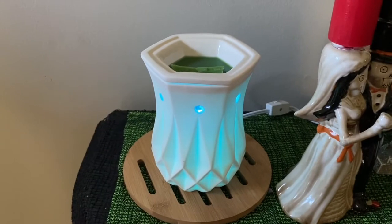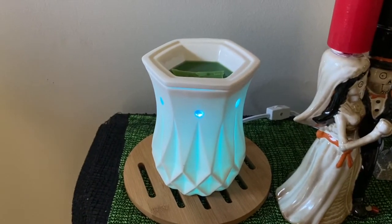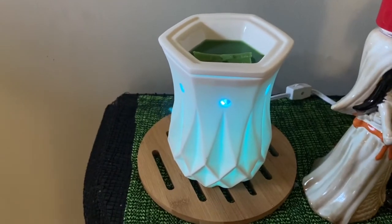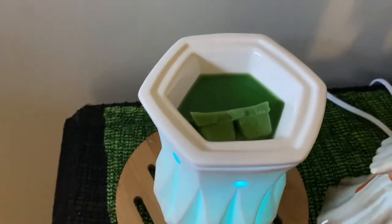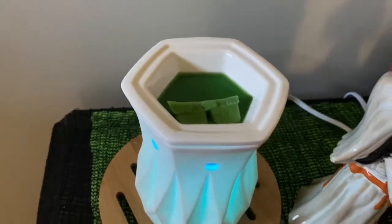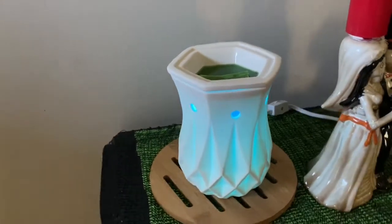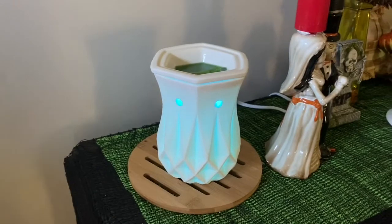So yeah, I'm trying to think, is there anything else I need to say about this warmer? I don't think so. I just think it is gorgeous. And yeah, it's melting very well. So it's pretty, y'all.